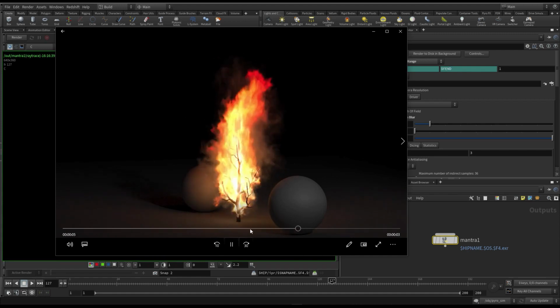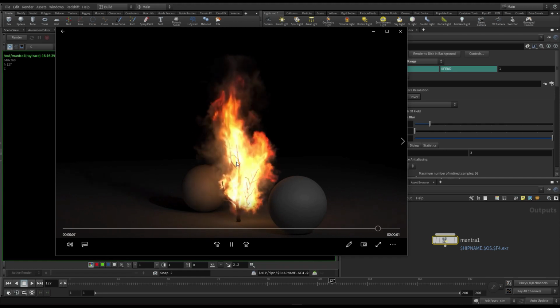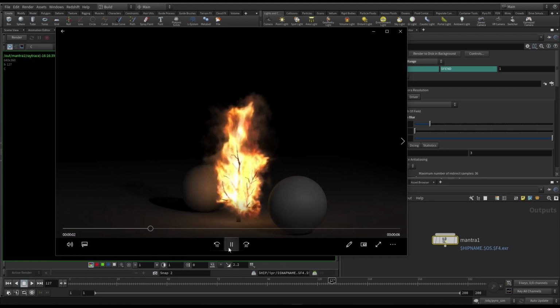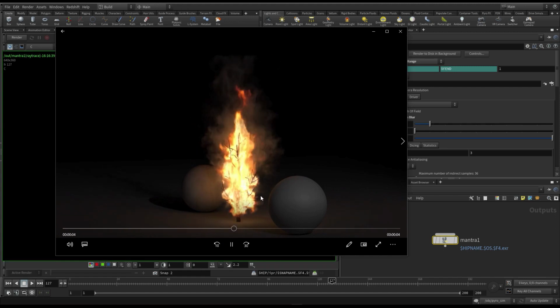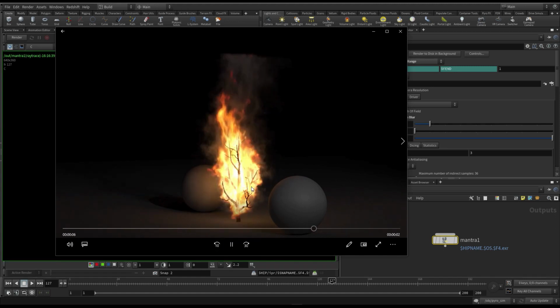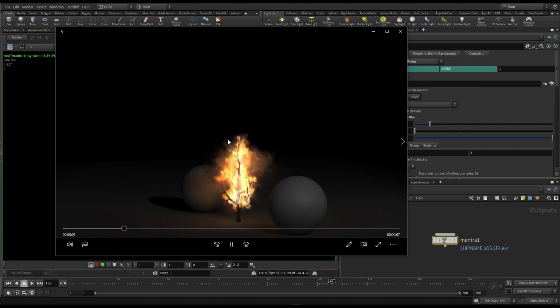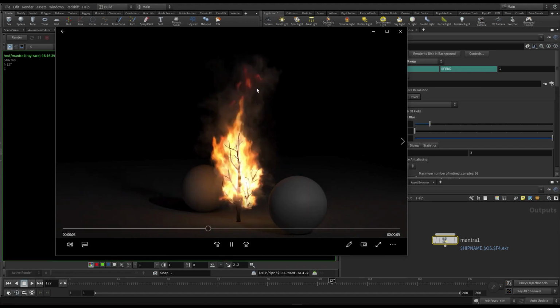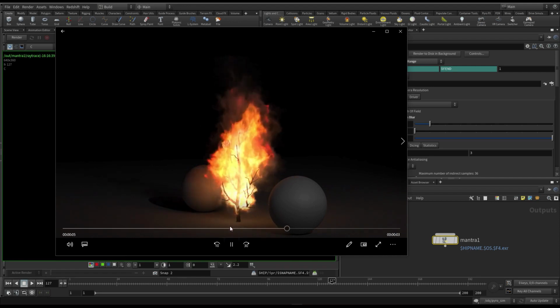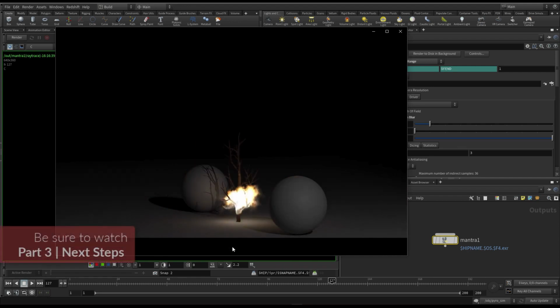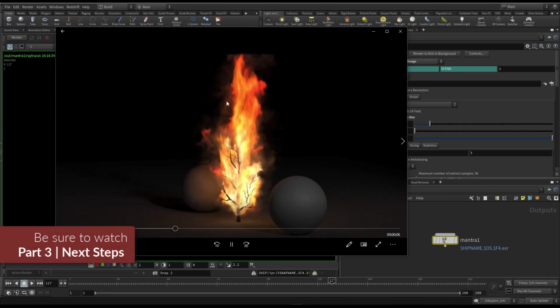Our volume light's creating a nice indirect lighting from the fire here. We've got nice sampling, it looks nice and smooth. We can see that the fire starts when that hidden temperature comes in and it ignites, and the flames rush up through the tree, and we can see a nice bit of smoke appearing out the top here and dissipating off. We can see all the levels of noise that we put in using our disturbances there. So I'm quite happy with that. I'm quite pleased with the look of this. I hope you are too.